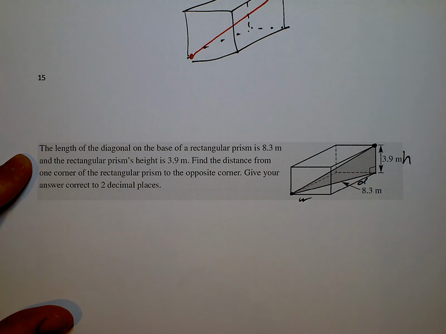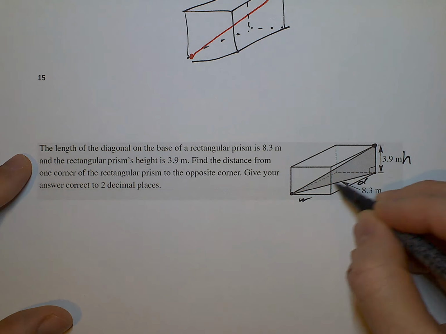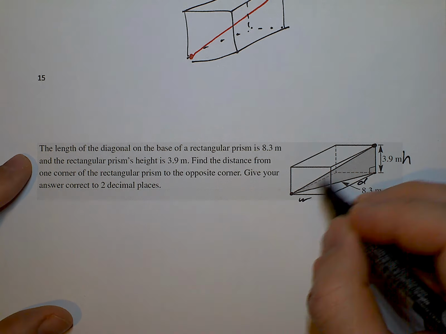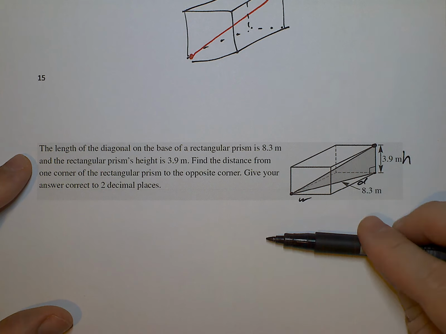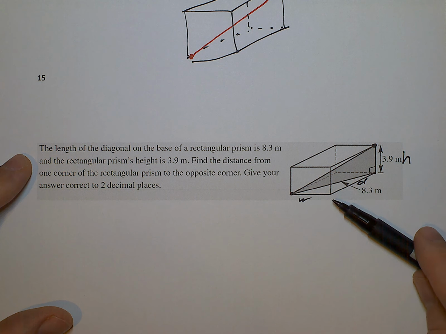Now the reason I say that is you want to try and keep whatever this answer is in exact form, because if you round this too much, this answer will change. So it's kind of like you have to find one answer and then use that answer to find another answer. So be very aware of that. This question is simplified and made easy for you.